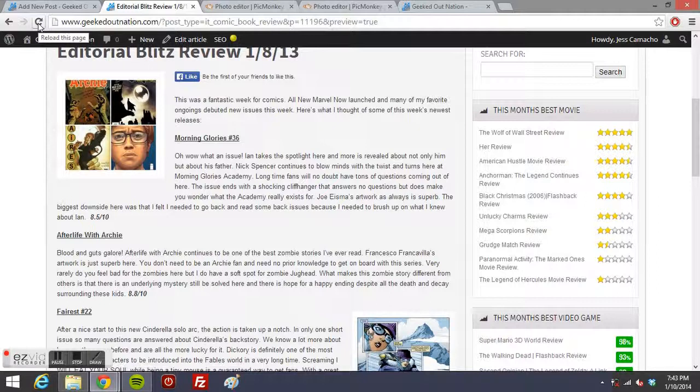But again, the same guidelines apply. Be critical but not biased. Don't use this as a platform to bash a publisher or go off on a tangent about something that has nothing to do with anything. Be objective as always, and always put your grade, because that's really what people are looking for.